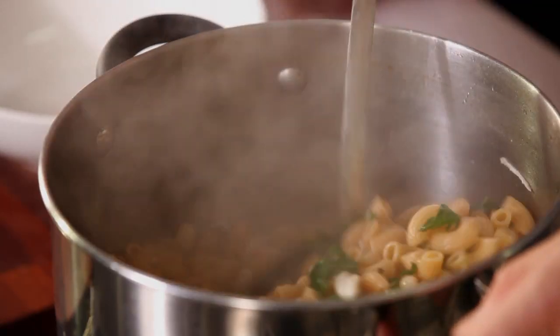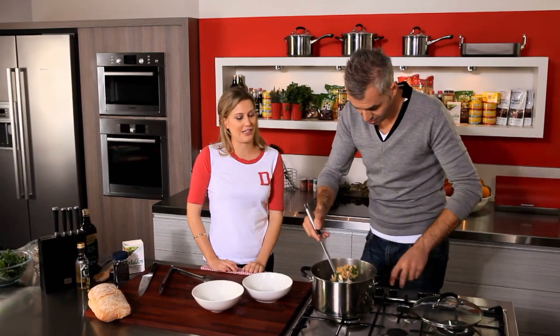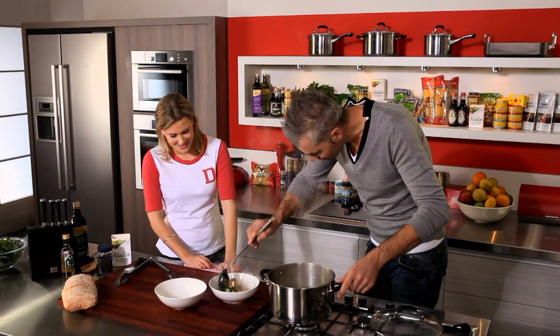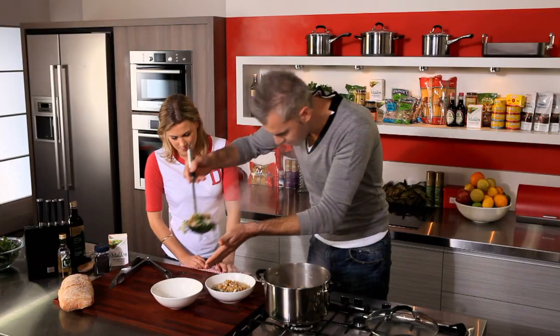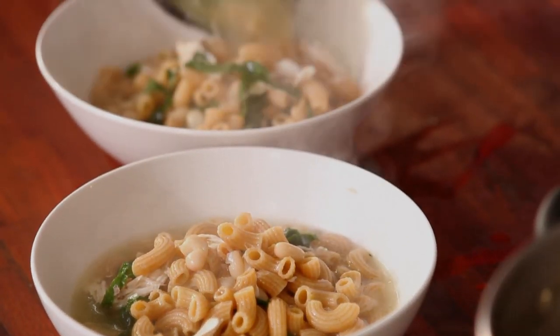Right. And like you said, this is a meal in itself. It is. You don't need anything else. Maybe some bread. Some bread, we'll get to that one. It's a nice big ladle of stock. So look at that, silver beet, wilted down, healthy. I love the colours too with the wholemeal.